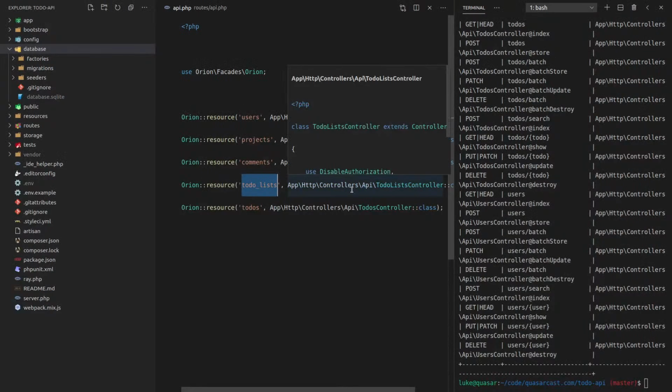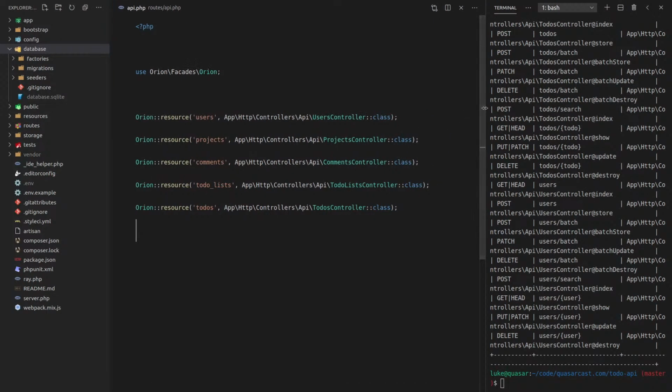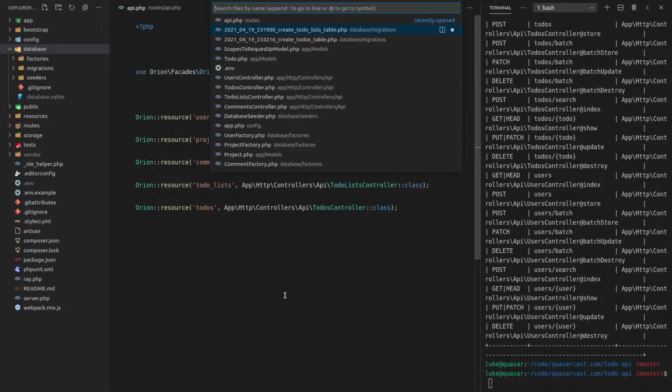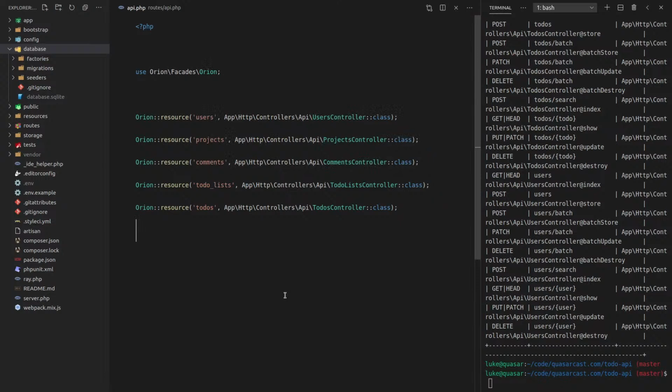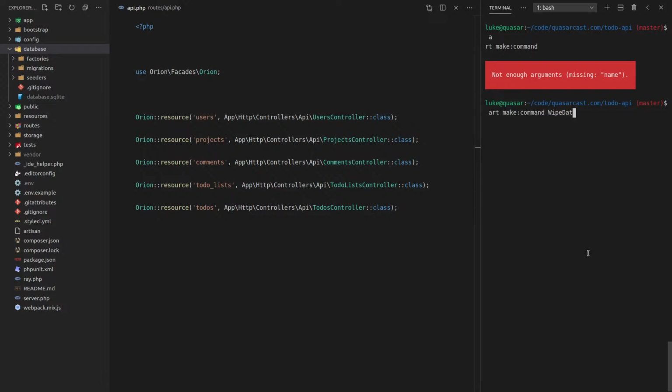Now, the next thing I want to do is make it so that we're constantly purging the database. So I'm basically going to wipe everything from the database on a very regular basis. And the other thing I want to do is add in some rate limiting as well, just to make sure that this is a bit more secure. And then I'll move on from there. So what's the best way to do this? I'll probably just do it with an artisan command. Honestly, I think that's probably the simplest way. So let's say art make command. Oh, we need to give it a name. And we'll just call this wipe database.